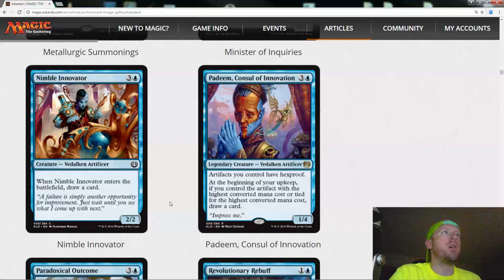All right, here we go. Padim, Consul of Innovation. Yes. Very much so. All right, for 4 mana you get a 1/4. Artifacts you control have hexproof. Yes, very good. At the beginning of your upkeep, if you control the artifact with the highest converted mana cost or tied for the highest converted mana cost, draw a card. Impress me. Yes, I'm very impressed. So this is very similar to Abzan Beastmaster, only it cares about converted mana cost instead of toughness.